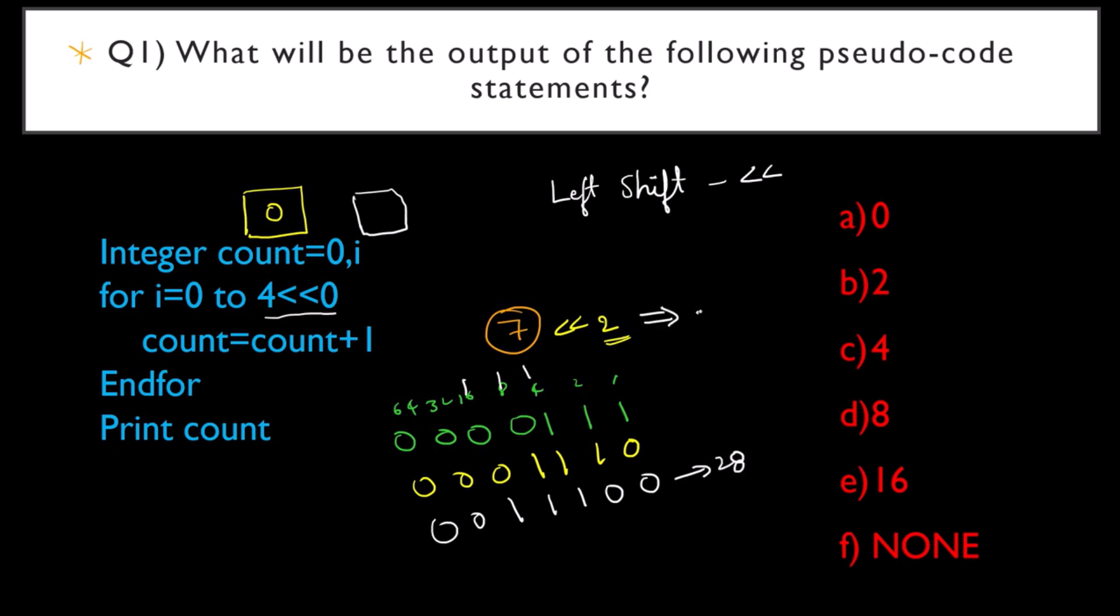Now if I right shift - let's take the same 7: 0 0 0 0 0 1 1 1. This is 1 place, 2 place, 4 place, 8 place, and so on. If I say 7 right shift 1, this is the symbol for right shift. If I right shift 7 once, this bit is going to come here, all these bits are going to shift right. This zero will come here, this 0 will come here, this 1 will come here, and this 1 will go off. This is right shifting one time.